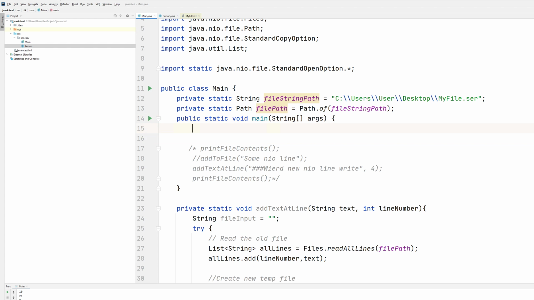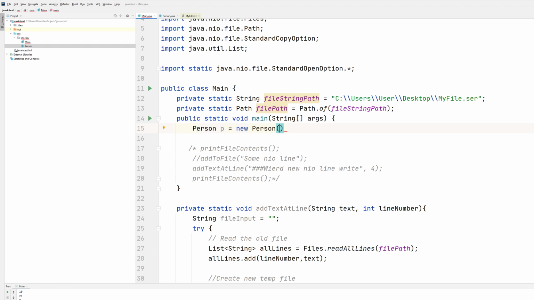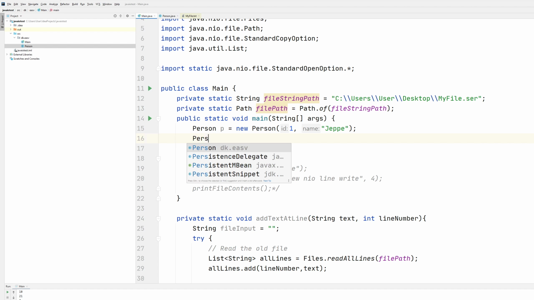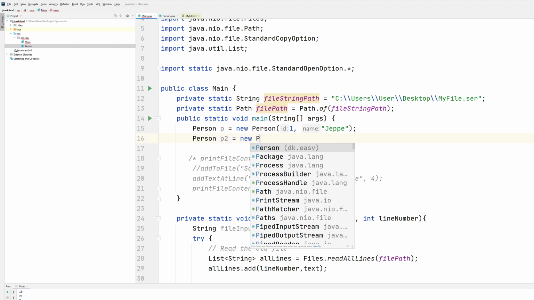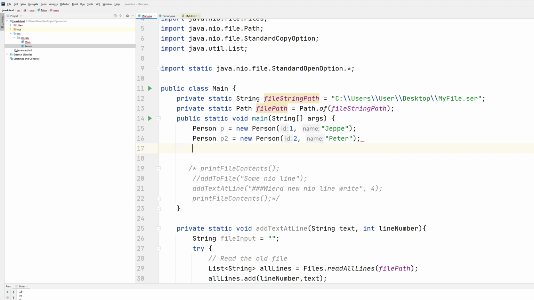And the first thing that I would want to do is, let's say that I have a person, p equals new person, and I want to give this person an ID, for example, number 1, and call this guy something like this. Okay, I'll create another person equals new person, give the ID number 2, and call the other person Peter.